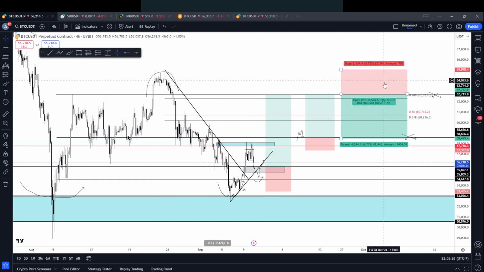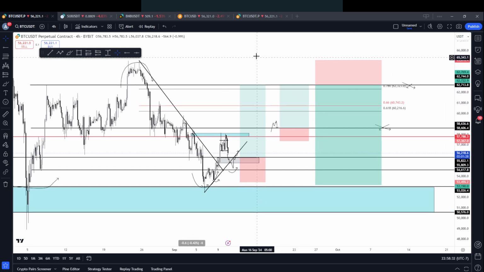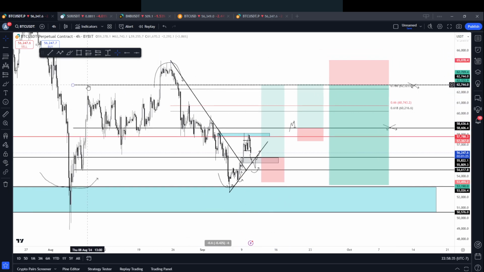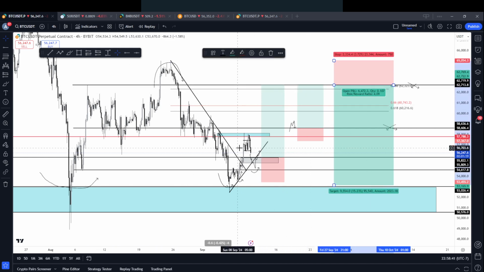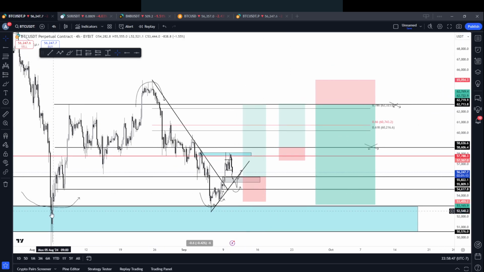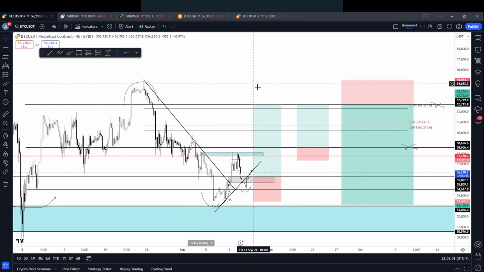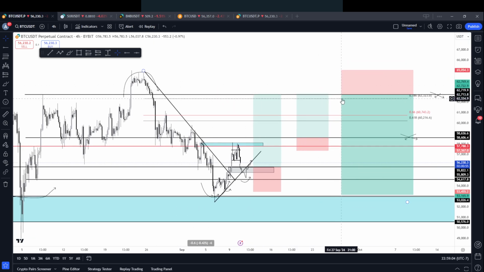Now, there are a whole bunch of short setups that you can take here, right? I'll talk about every single one of them, but obviously, if you're playing a range, these are the range highs, deviation. Range highs is typically going to be an area where you are going to short. You play the range until broken, right? Because we had the range lows here, we broke out, we retested it, we reclaimed it. We reclaimed it first, then we tested a support, and then we continued to grind higher, breakout, retested the diagonal breakout as well. Range highs, you typically short. Okay, first TP if you're swinging would be mid-range and then range lows.